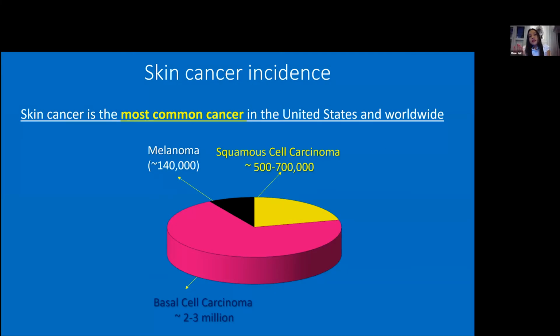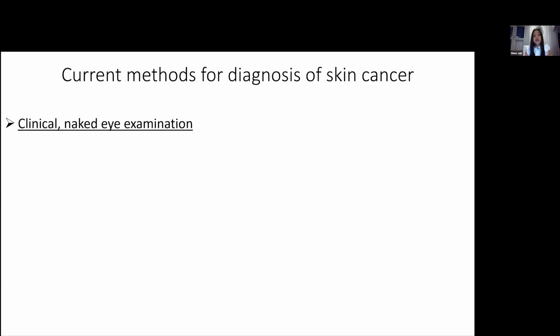First thing, skin cancer incidence. We know that skin cancer is one of the most common cancers in the United States and also worldwide. There are three types of skin cancers: basal cell carcinoma, squamous cell carcinoma, and melanoma. We all hear about melanoma so much because it's one of the deadliest cancers, but its incidence is not that high, but it's deadly. Then there are the other two cancers, squamous cell and basal cell. They're very frequent, and among the Caucasian population, 1 in 5 Americans would have one of these cancers in their lifetime. So that's very worrisome.